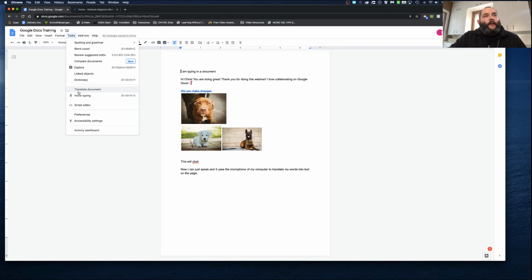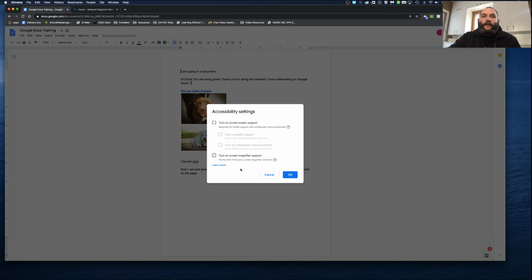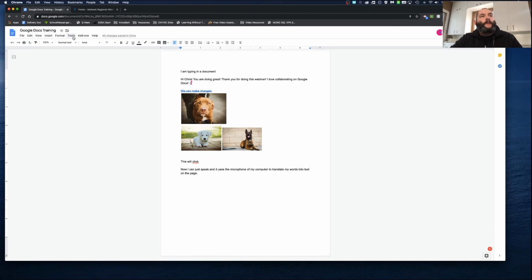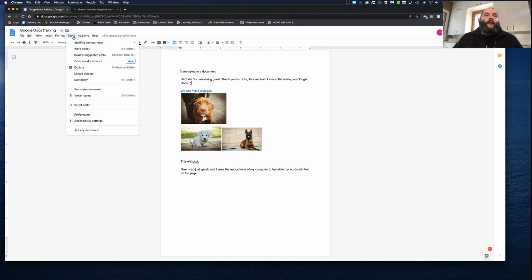Also under Tools, again, if you have students that have any type of special needs for accessibility standards, you can go under the accessibility settings. So you can enable a screen reader support, and you can enable a screen magnifier. So that just works with whatever's on your computer to kind of enable those features, and that way they can work with these documents a little easier if they have those specific needs. And students can enable those on the document themselves as well if they have editing rights. So you don't have to turn it on for everyone necessarily, but that is a feature built into the system.